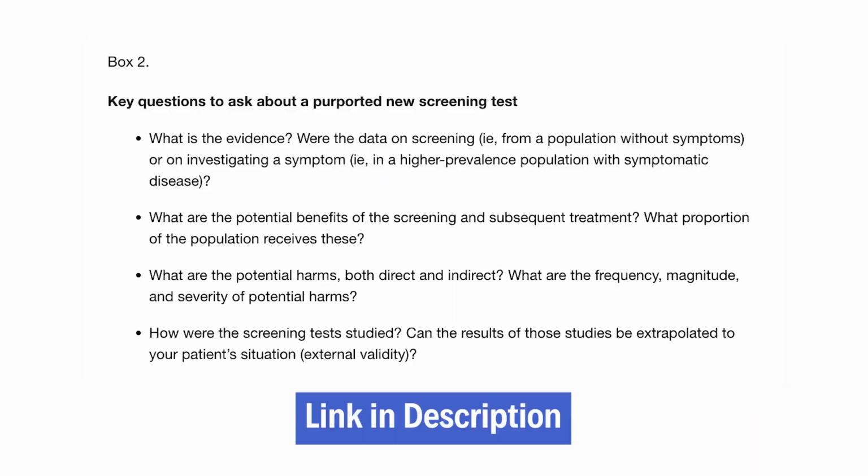So what kinds of things should we study for our SAMPs? So a full body MRI for all your patients? Well, the answer is going to be no. You're going to think about the downstream effects. What are the possible harms? What are the possible benefits to your patient? There's a great box 2 in this article. That's the one to know for when you're studying for the CCFP exam.